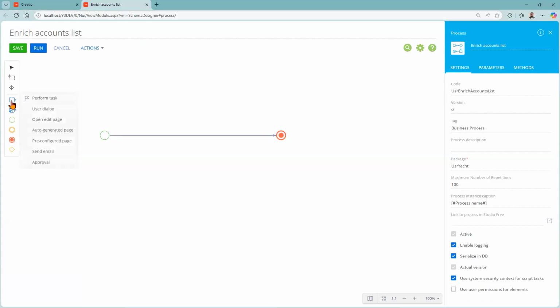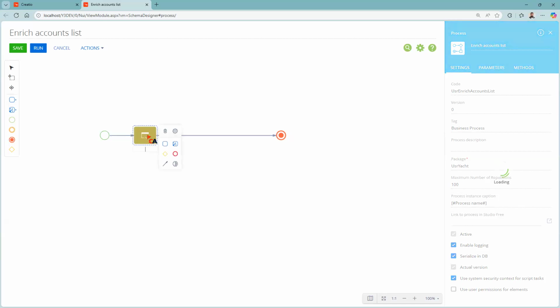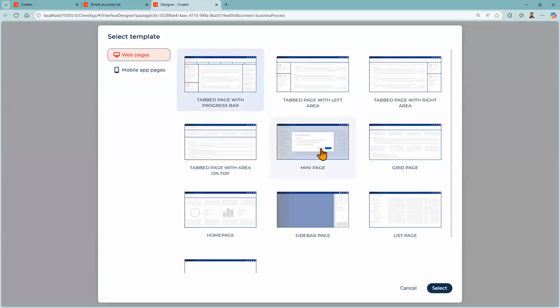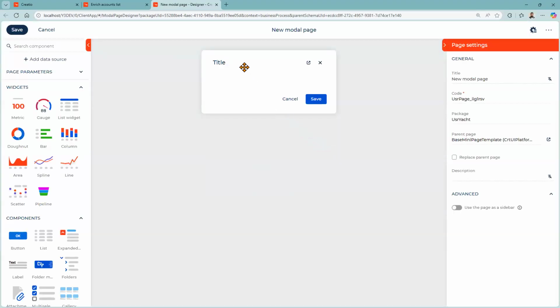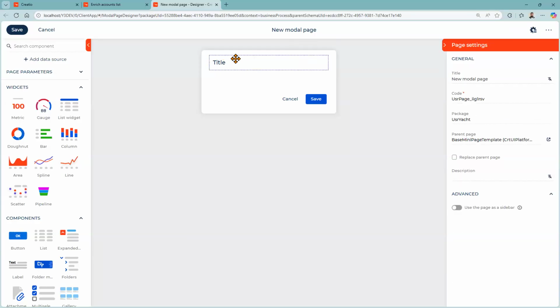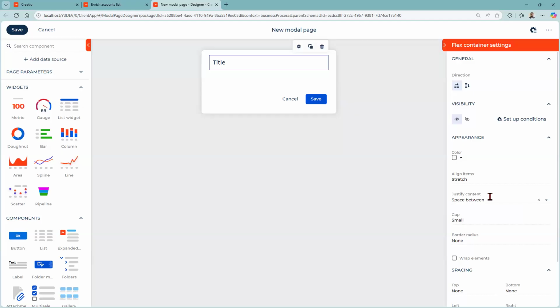For user input, we will obviously use a pre-configured page user element. The page to open doesn't exist yet. So this is going to be a new Freedom UI page. A mini page, only two items to input. This is unnecessary. This is going to be centered.